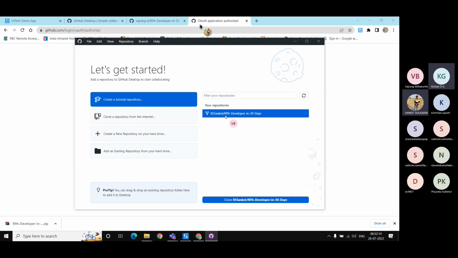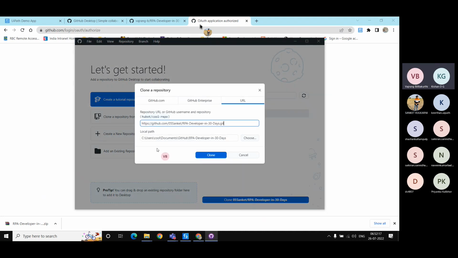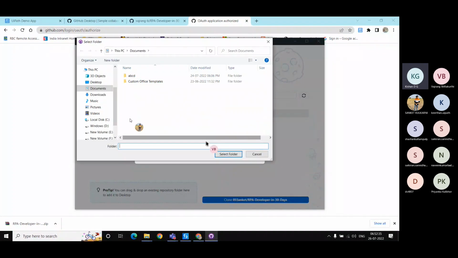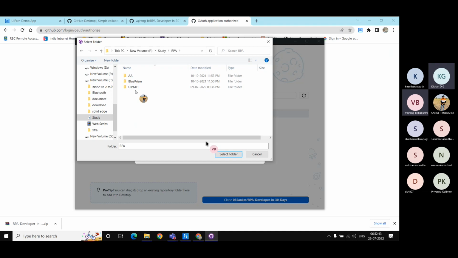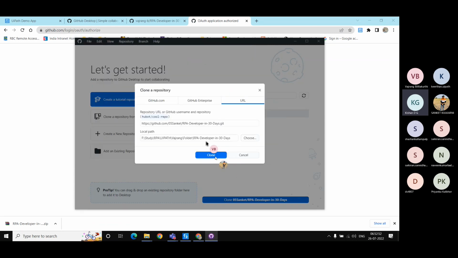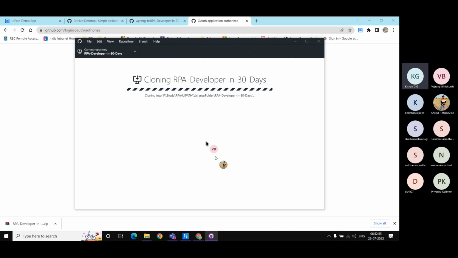Now, can you see it? Yeah, I can see. Now clone it. Now this is where you can do it. So whatever zip file you did, that is not correct. Okay. Now this is correct. Just start it. Click on clone. Select the root. Vajrang, I will share my screen, it is showing some error. Yeah, go ahead, please. Let Sanket complete. Okay. We'll clone this.